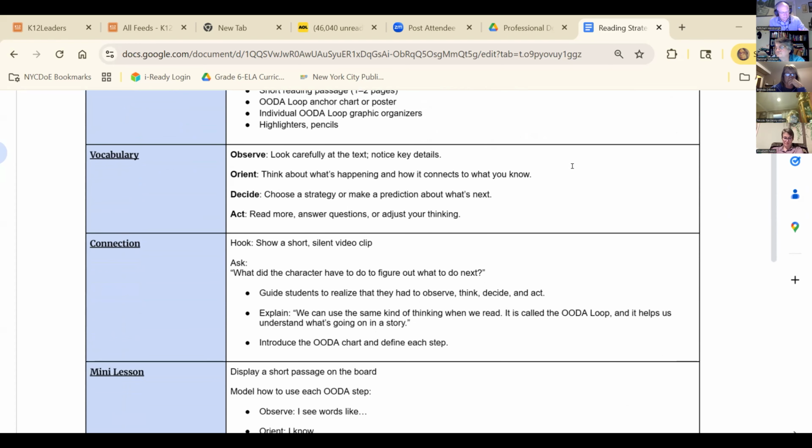And then for the graphic organizer slash worksheet, I've created this where you have observe, and they can use this as they are reading. What do you notice in the text? What stands out? And then you want to give them some thought prompts or some sentence starters to support their thinking, that whole part of scaffolding. Then you have orient, decide, and I included some visuals as well in act.